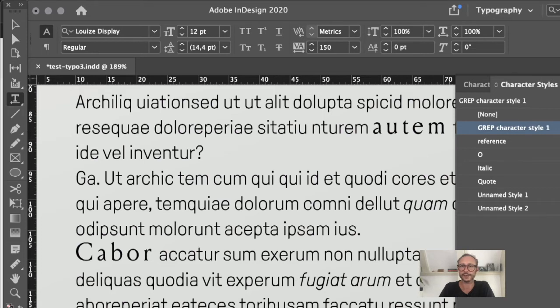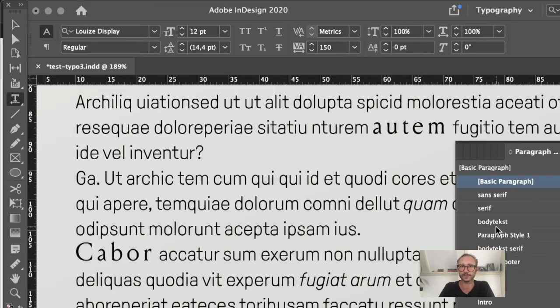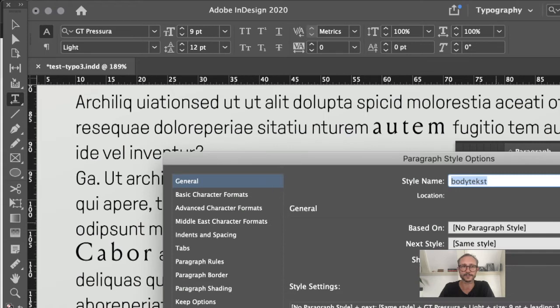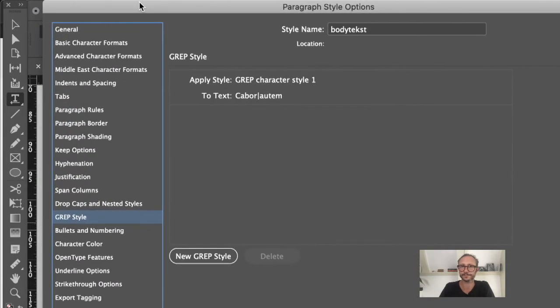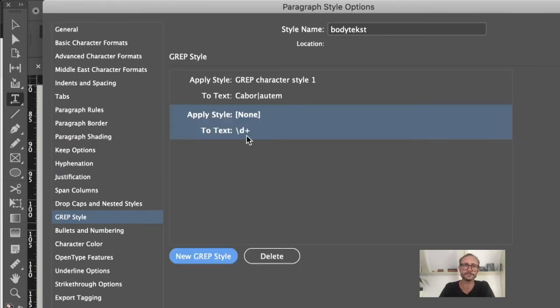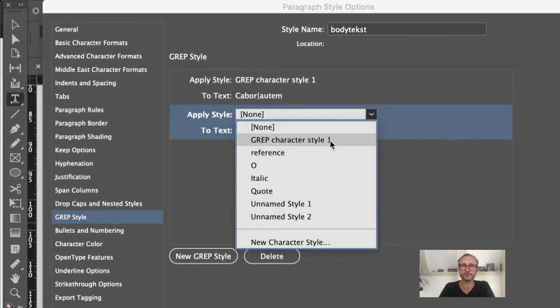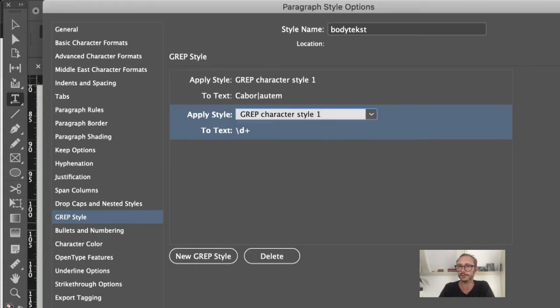And if I go back to my paragraph style body text, I'm going back to my grep. I can also say I'm going to make a new one, and point this to my newly created character style.